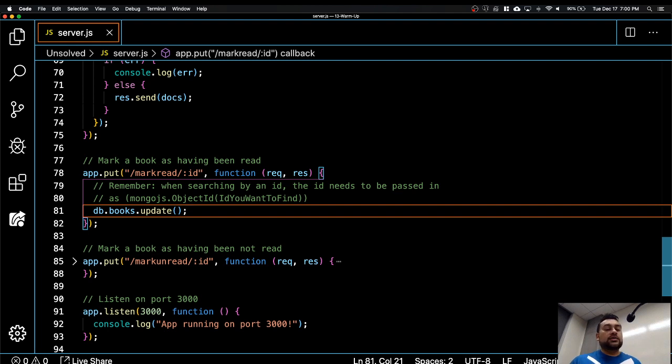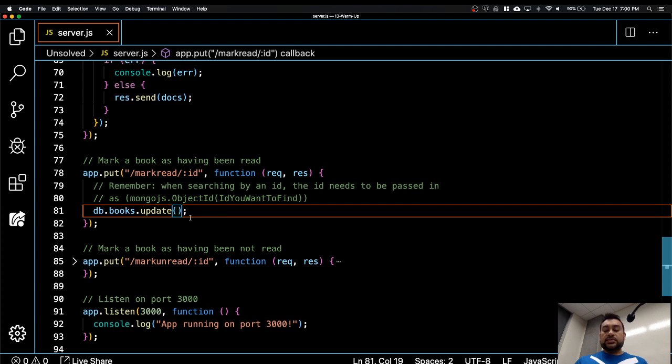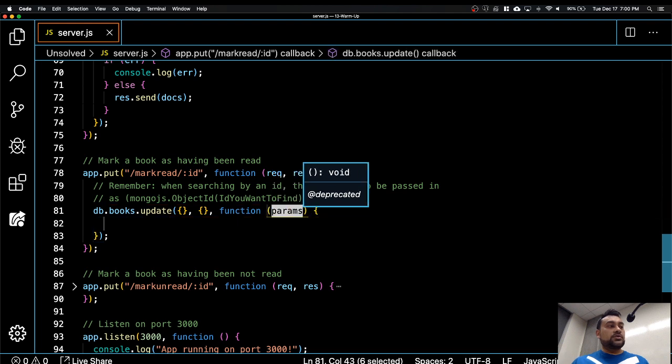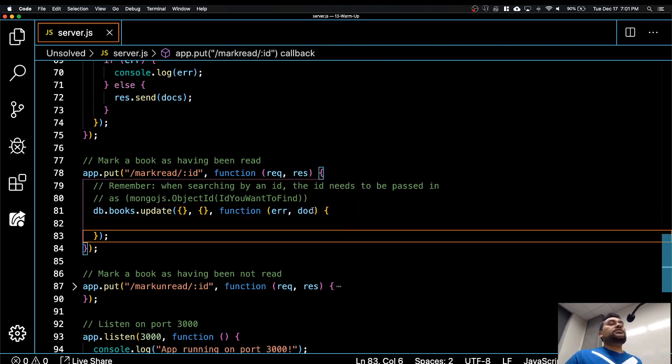Okay, I'm going to be using the callback function so that if there's any error, we can look into the error. Okay, so there are three arguments. First argument, second argument, we'll skip this one, and then I'll have a callback function. So two objects and one callback function. Okay, so let's stub this out first. So first object, second object, and then a callback function, which is going to have error or doc.